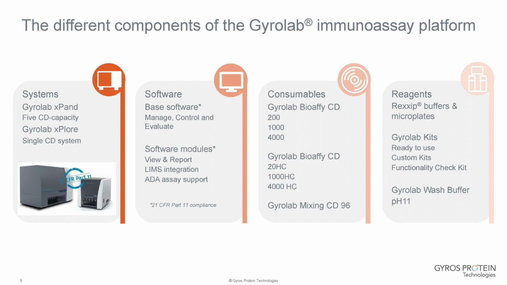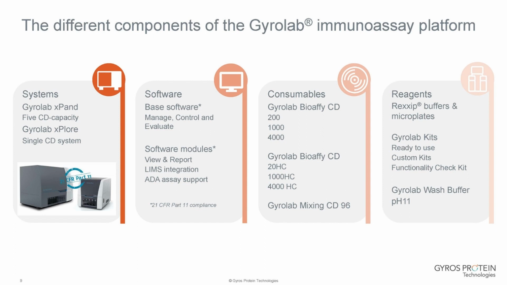We are also moving towards doing Gyrolab kits. So these are ready to use solutions. We have a wide variety of different kits, particularly in the cell and gene therapy and bioprocess area. But we also have kits for things like generic PK, TK, and we're very much moving into the biomarker field with ready to use kits for cytokines, for example. We also can do custom kits for you. If you want your assay converted to a kit, we're happy to work with you on this.